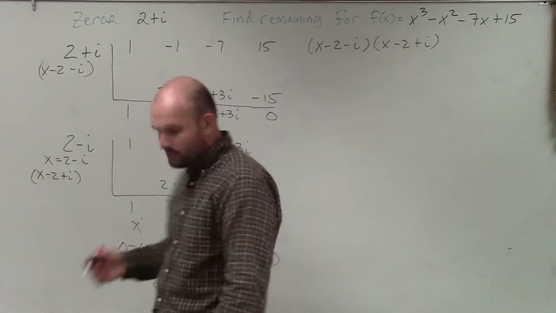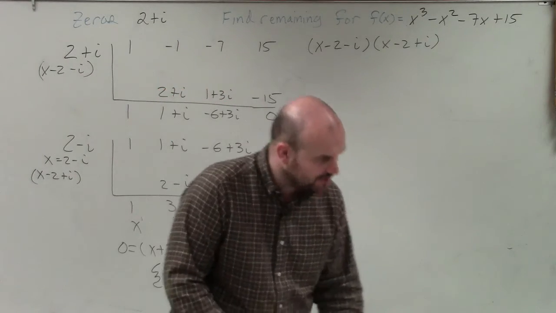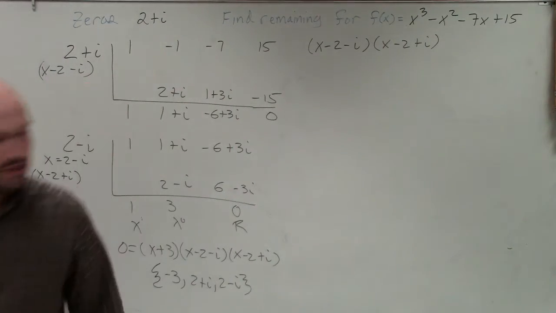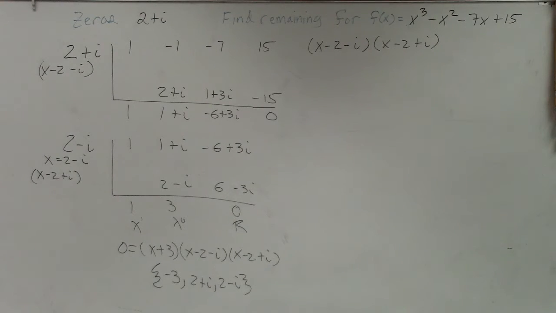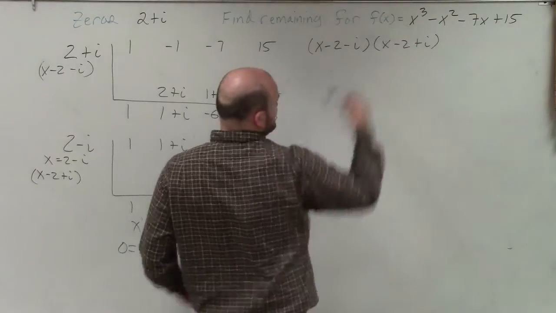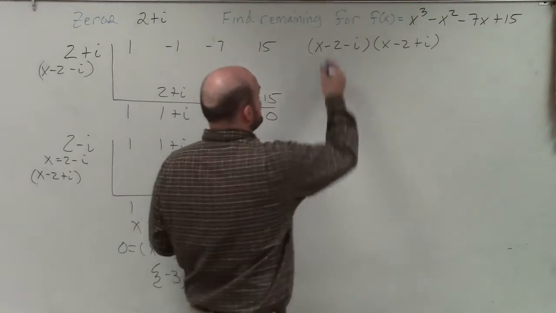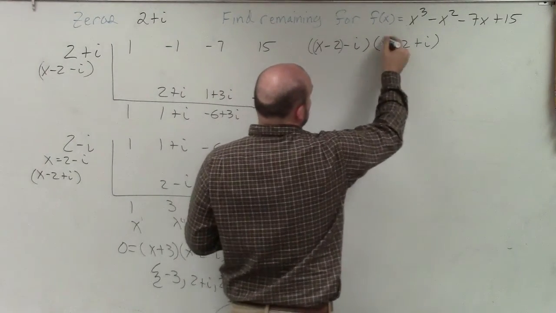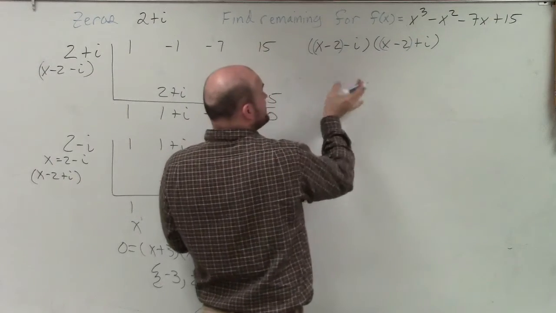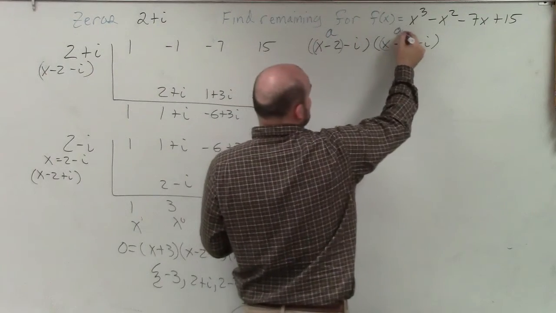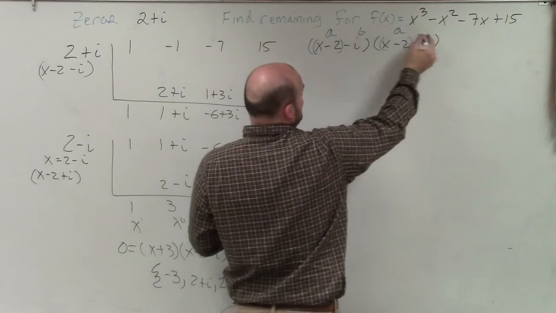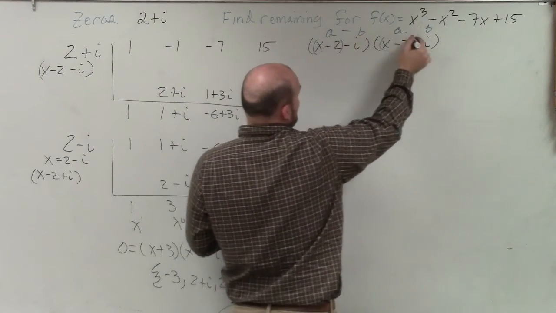Now, if I was going to multiply these out, basically what I'd like to do first is group them. You could obviously use the distributive property, right? Multiply each of these terms. But to me, that just takes a lot of time. So what I recommend doing is grouping your first two terms. There you can see that the x minus 2 is similar, and the i's are similar as well. However, the only difference is subtraction and addition.